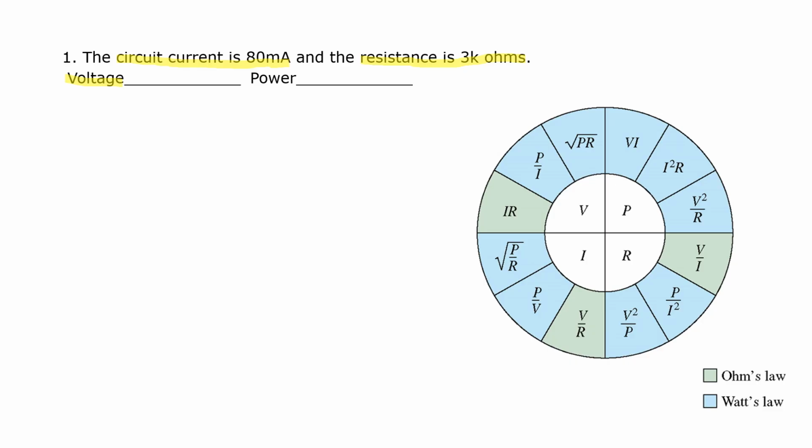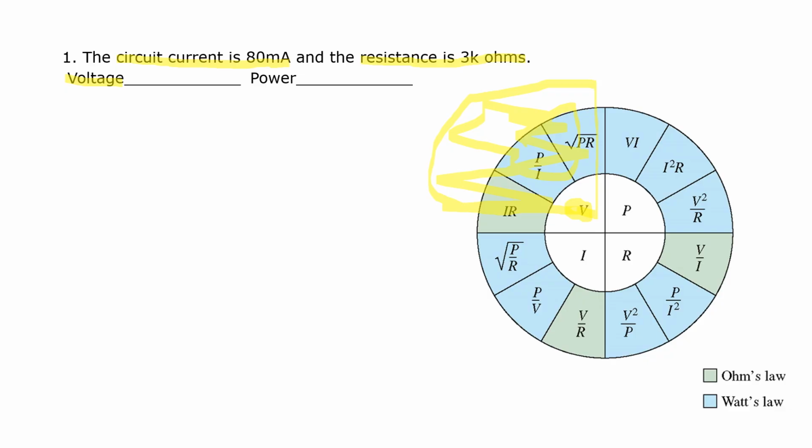So those are the only 3 things we should be focusing on, the 3 things that we should be concerned with. So what we're going to do is look for what we're trying to find. So we're trying to find voltage. So the first thing, we'll find voltage in the middle of the circle. And which means at this time, all we're going to focus on are the 3 formulas that deal with voltage. That's all I'm looking at.